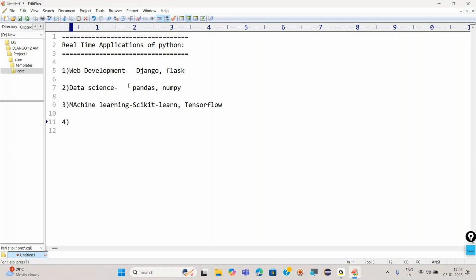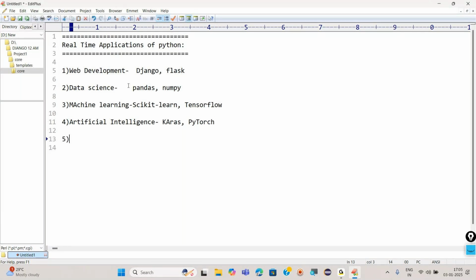And next I would say artificial intelligence, AI. Let's write it, artificial intelligence. Here also I can use libraries like Keras and PyTorch.